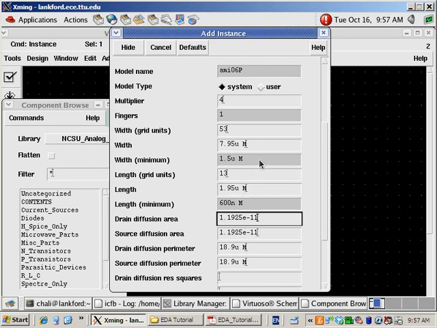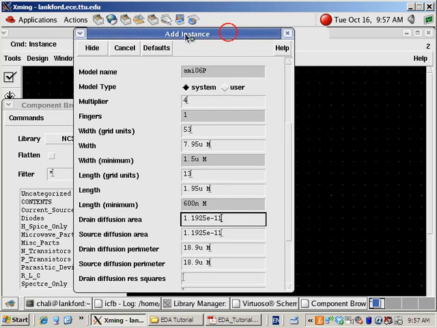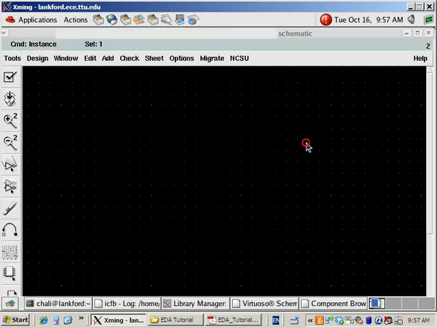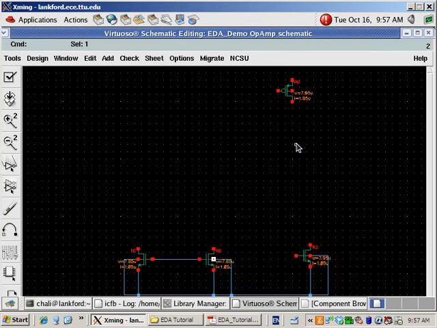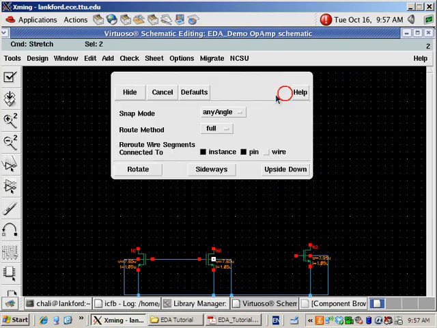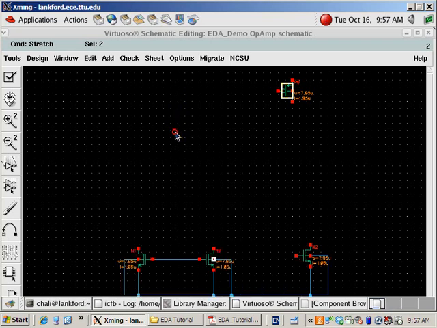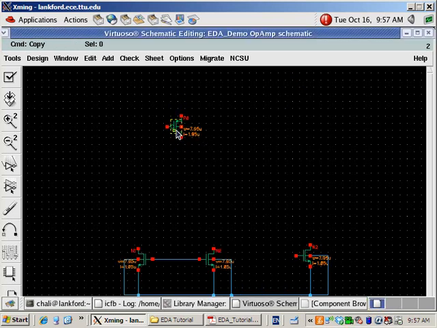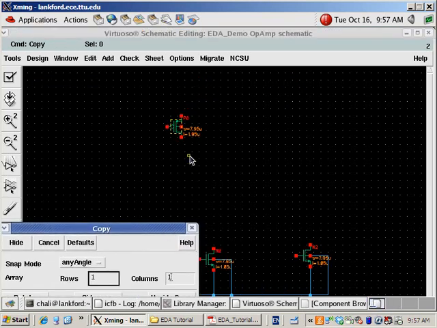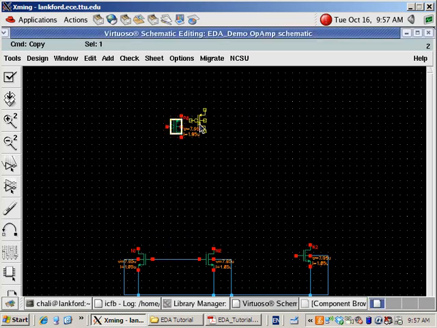Can anybody guess why for the top 3 PMOS the length is larger, 2 micrometer? This we will learn in our next lecture. Basically, if the size is larger, then the transistors probably suffer less from process variation and mismatch.